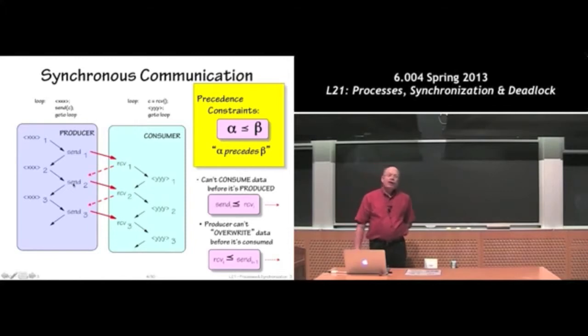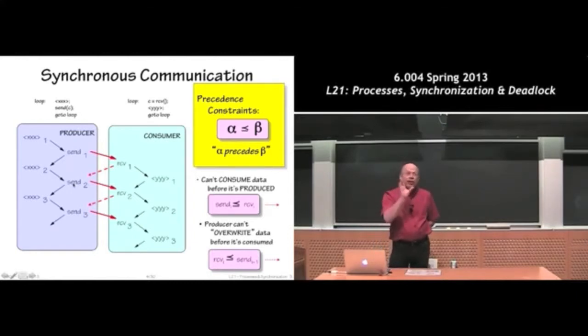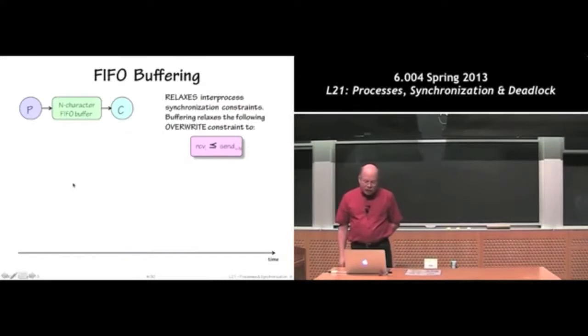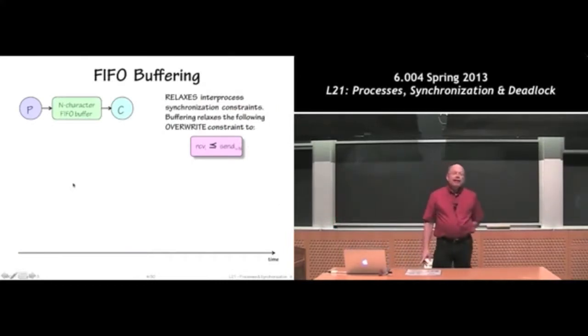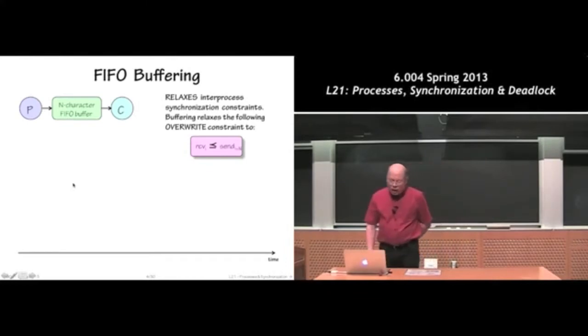So what we want to do is come up with some way in which the producer and consumer can signal each other, letting them know, okay, I've sent you a character, and then you as the consumer might want to signal me back as the producer that, okay, I've consumed the character, you can go ahead and do the next one. So we're coming up with a way of managing our communication channel that's shared between us. That particular problem isn't so interesting, so what we're going to do is complicate it a little bit.